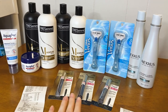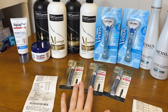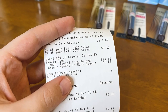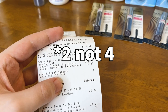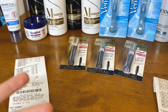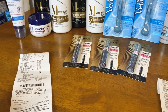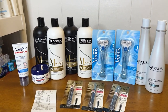Plus, I bought three L'Oreal mascaras, and I already had bought two of those, I think a month or two ago. So with CVS, they have this offer, I think through the end of the year, where when you buy four L'Oreal mascaras, they have it right here on the receipt. You get a free L'Oreal mascara, buy four, get the fifth for free. So I had already bought four a month or so ago, and then I bought three of them, which means sometime on my CVS app, I'm not sure when, if it shows up like when you get your beauty bucks, I should be getting a CRT for a free L'Oreal mascara. So I'll let you guys know when I get that. I'm pretty sure it's rolling. I don't think you have to get it all in one transaction. So yeah, $11 moneymaker, plus I get a free mascara.